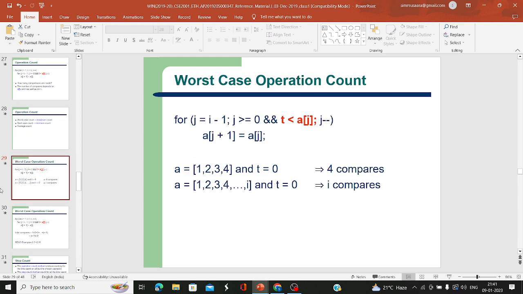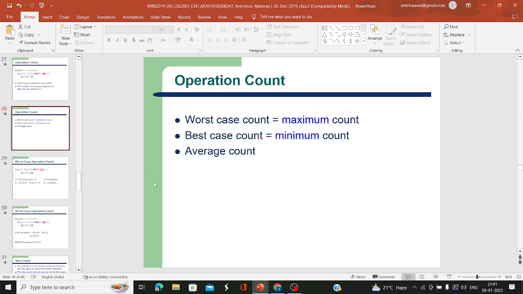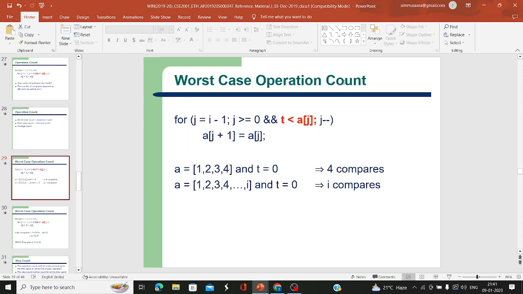Now that you have understood the different types of operation count, let us understand what is a worst case operation count, right? Worst case is where it is giving us the maximum number of comparisons. We have to perform the maximum number of steps in order to solve our problem. That is called the worst case. The same kind of logic can be done in one single compare. In that case, that is called the best case, because we are not performing many operations to reach a particular target.